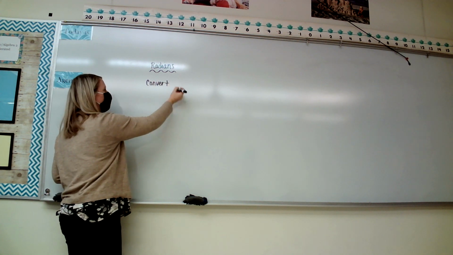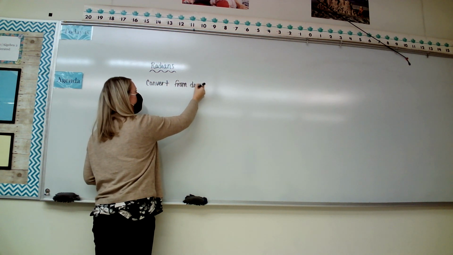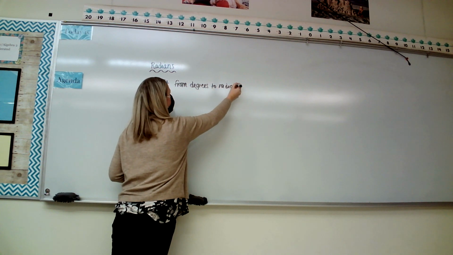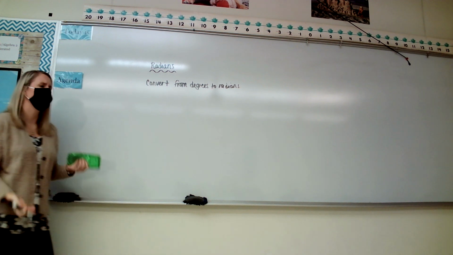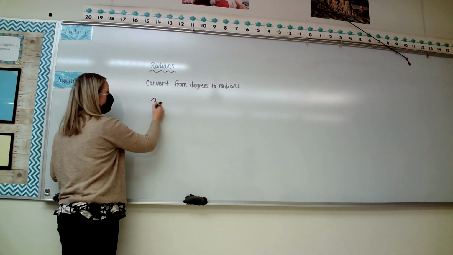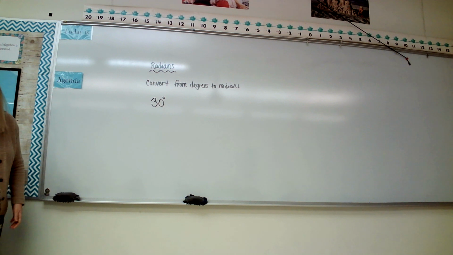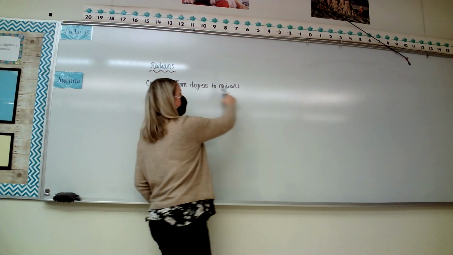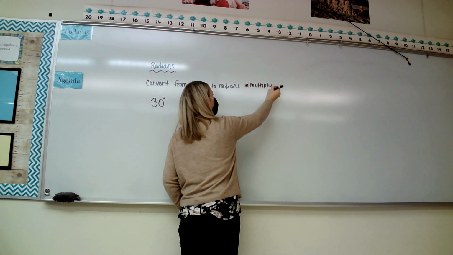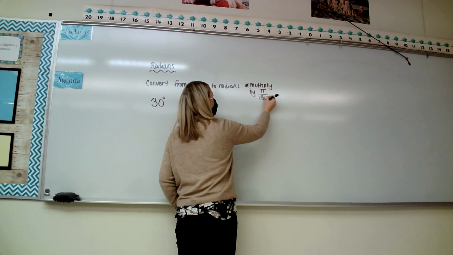Okay, so the first thing we want to do is convert, going back and forth from degrees to radians. Once again, we're used to degrees, we can visualize a degree, but maybe we'll need a radian for certain things, so we want to be able to go from one to another. So here's how you do it. You start with a degree. You're going to do the same step every time, so just make a note to yourself what the step is. The step is we're going to multiply by the same fraction every time, pi over 180.